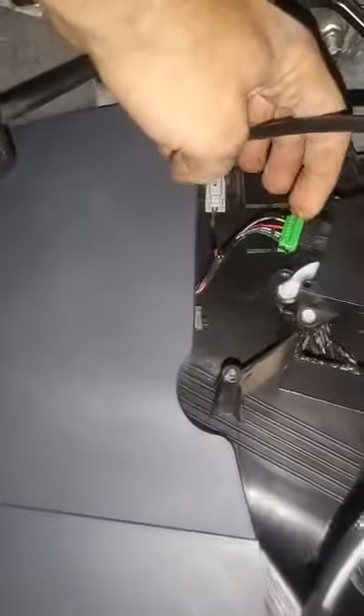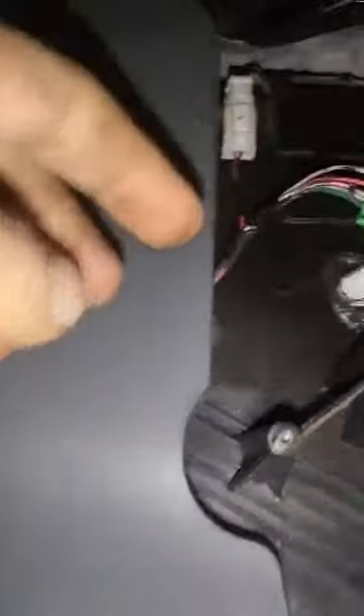I remove it — there is one on top, three bolts, 7mm — and disconnect the connector. You'll see two arms: one down here and another one on the other side on top. I already replaced it. This is the old one right here — you can see there is a low side and a high side.